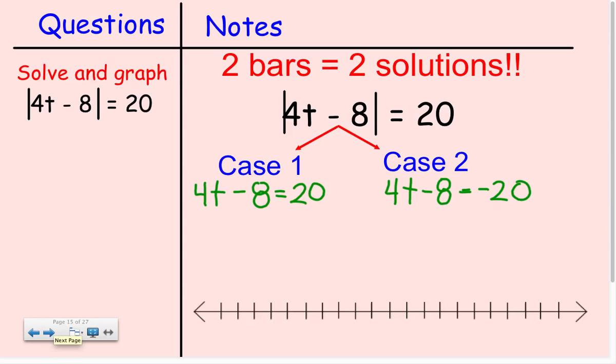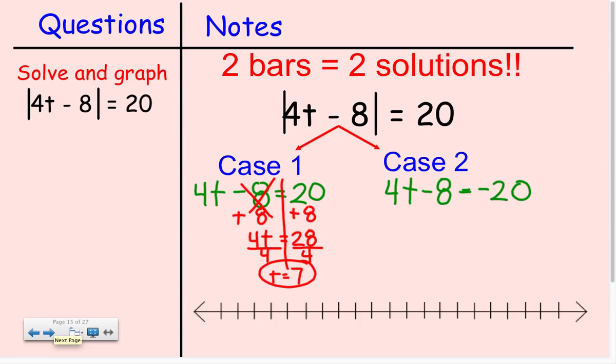This will end up giving us both of the correct solutions for t, and I'll show you why in a second. So if I draw my train tracks and solve this, add 8 to both sides, 4t equals 28. Break up my couple, so divide both sides by 4. We're solving this equation just the same way that we did all chapter long. So one of my solutions is 7.